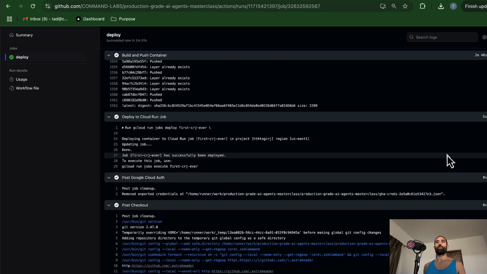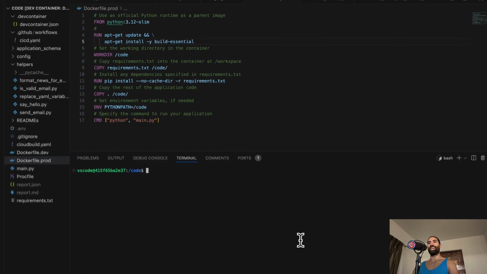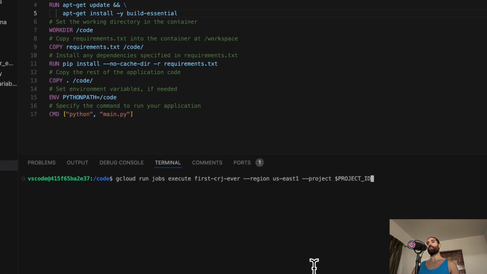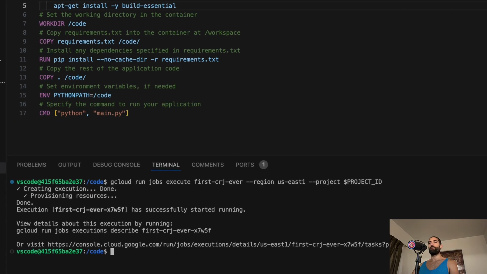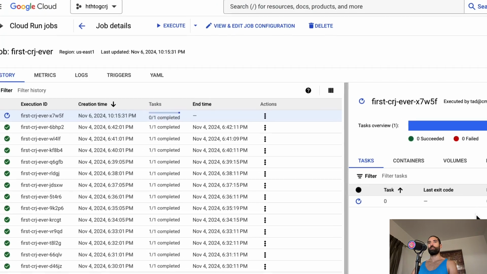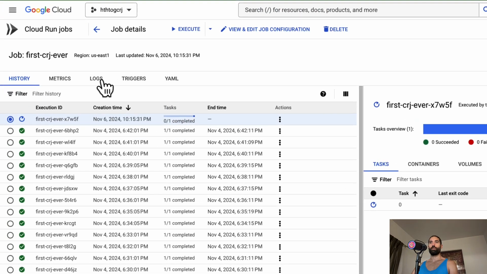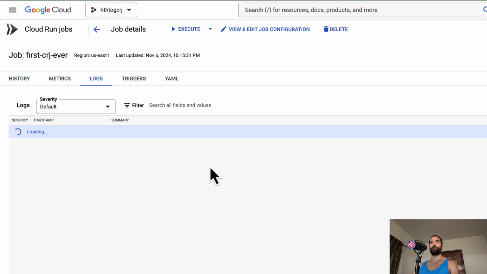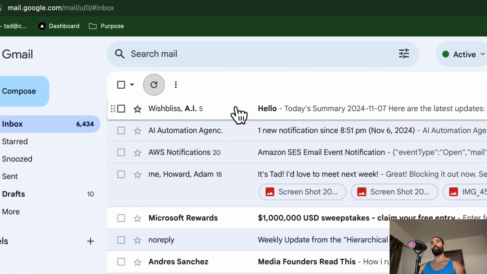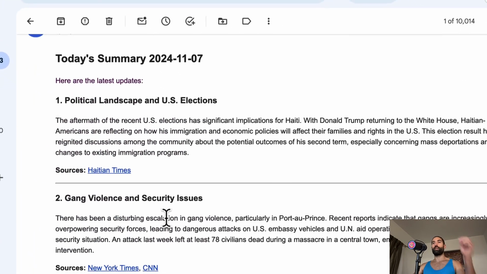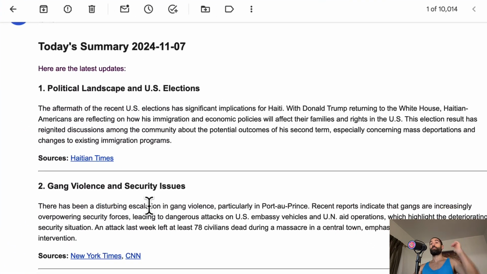And woo, it worked. Let's trigger our job in Cloud Run to confirm we still get AI generated news delivered to us via email. Okay, our job got triggered. And now it's running. And it was able to complete. So if we come to our inbox, we do indeed get our AI generated news report. So that's great. This application works in our dev container and it works in Cloud Run. So we're looking really good.